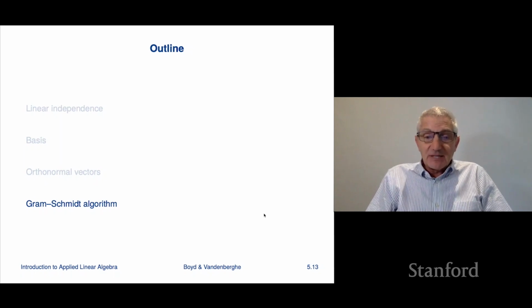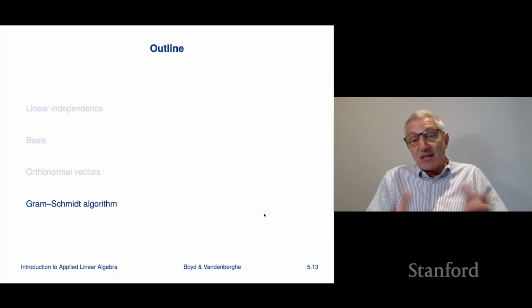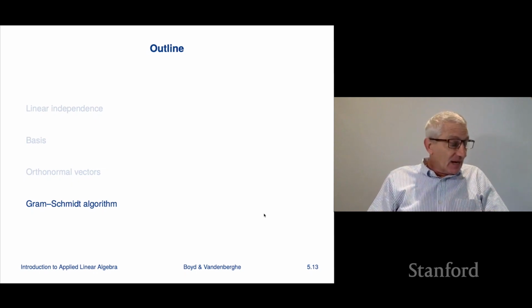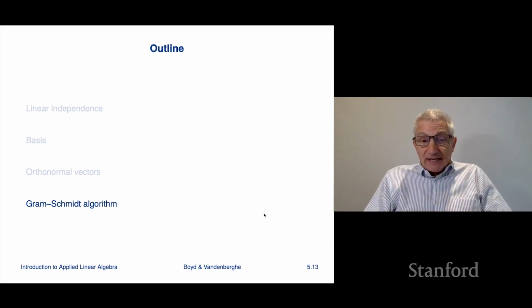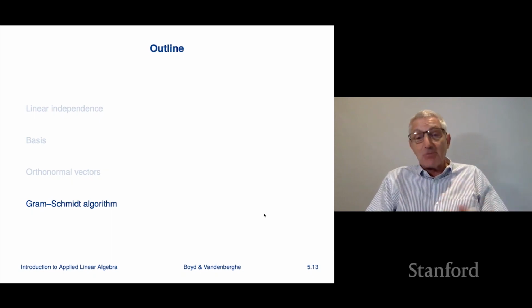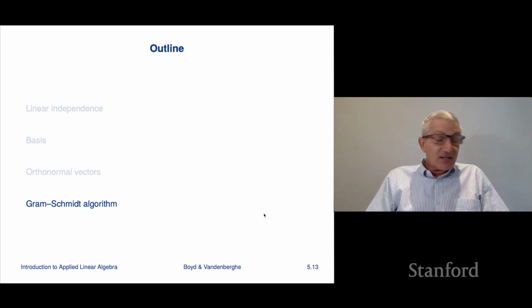Now we're going to look at a very famous algorithm called the Gram-Schmidt algorithm. The name stands for two mathematicians, Gram and Schmidt. It has to do with linear independence, and for right now, its main purpose is to detect whether a set of vectors is linearly dependent or linearly independent. We're actually going to see later that it is enormously useful in a lot of practical applications, but that's not going to come up for a while.